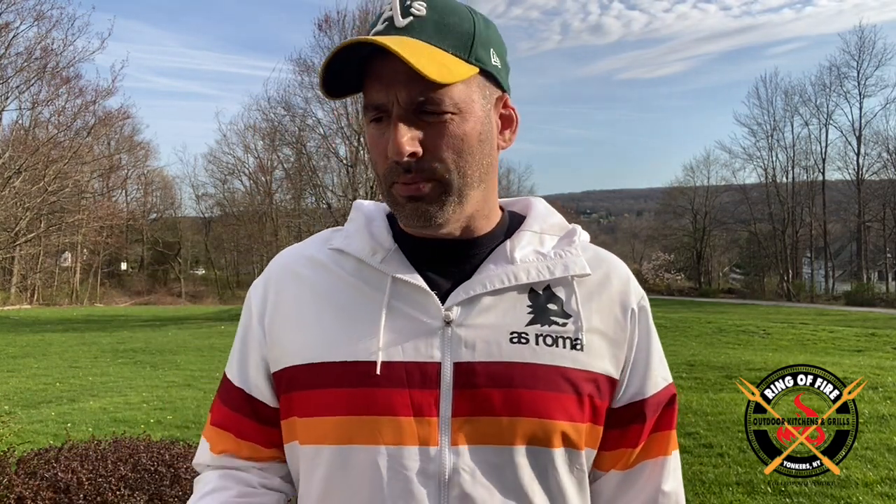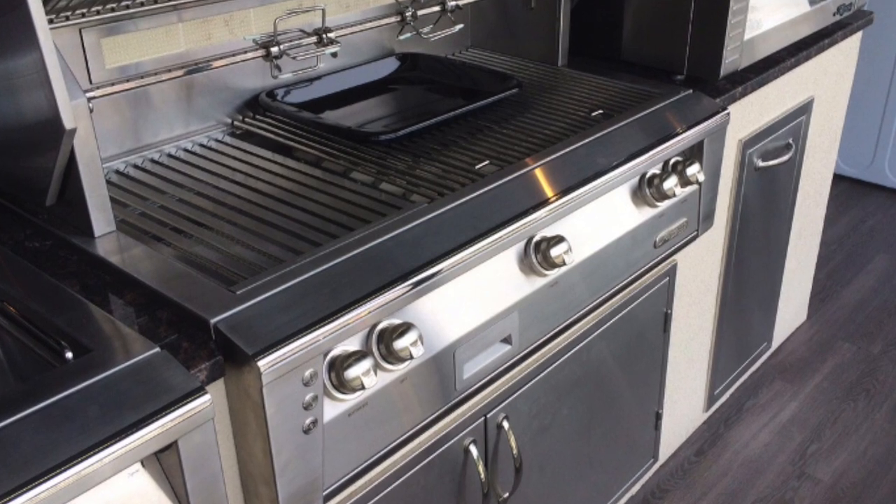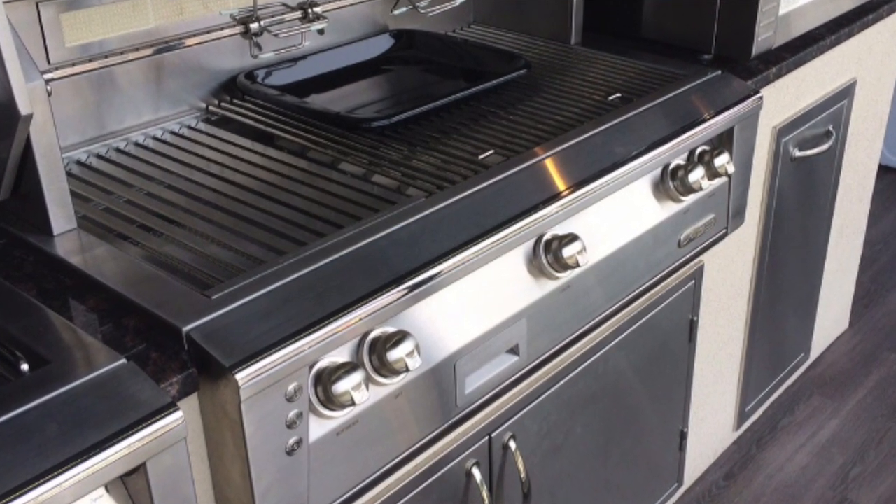The decision here was — the husband is actually from Argentina, and he always grew up cooking with charcoal and wood all the time. This thing about using gas to barbecue is very foreign to him. They went with the 42-inch Alfresco because of Alfresco's reputation — it's a phenomenally built grill. They got the solid fuel insert. But he had to have something that burns solid fuel, so that's why they went with the Primo XL.